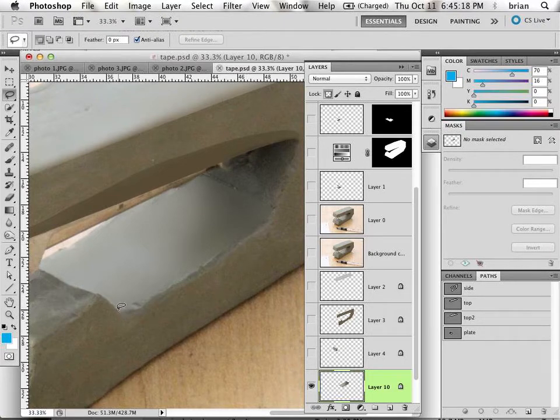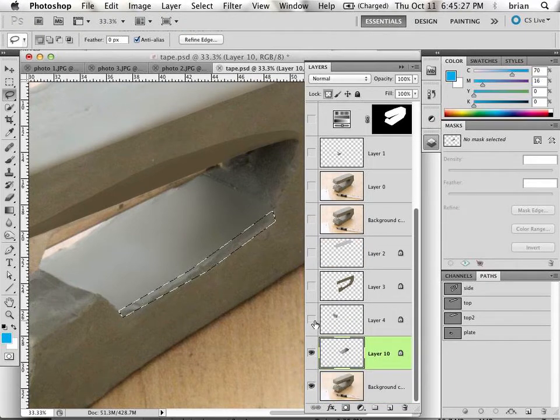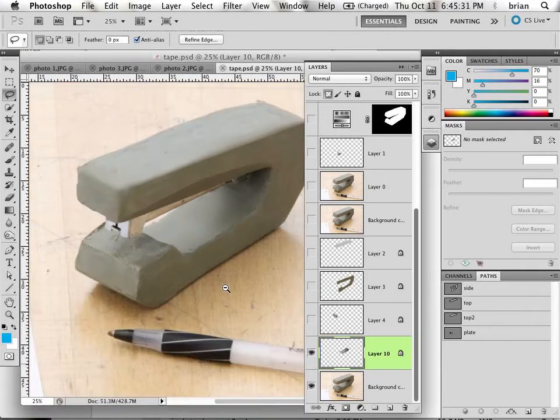So let me do the same with one of these little edges. Because this is, let's see now. Let me turn on some things again. Oh, I did do the front, okay.